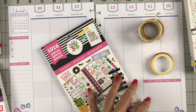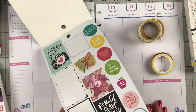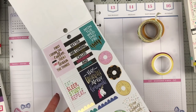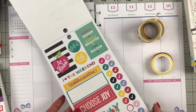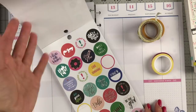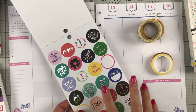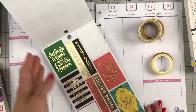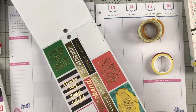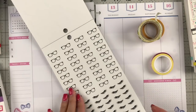I have used a lot of these, or some of these stickers, because I like them. Oh my gosh, I'm gonna get stuck flipping through sticker books again. All right, Katie, focus. There's a good one, yellow and pink. There's a best friends. That's good for, live in the sunshine. Okay, I need that. I need bookmarks. Ooh, look at that, Born to Shine. That's pretty. All right, but I'm looking for that pineapple. Of course, I love unicorns.